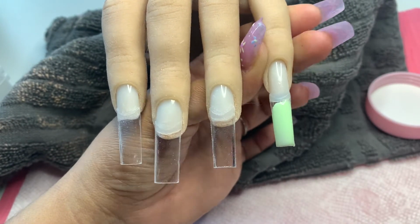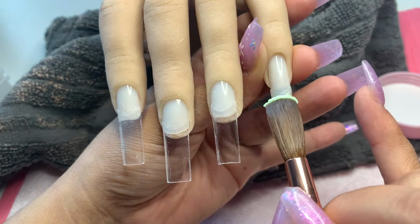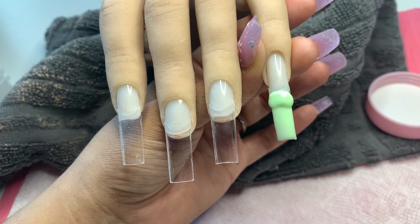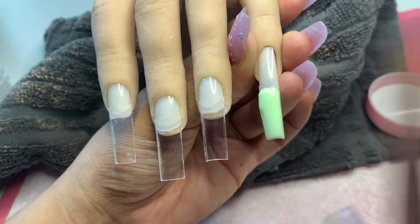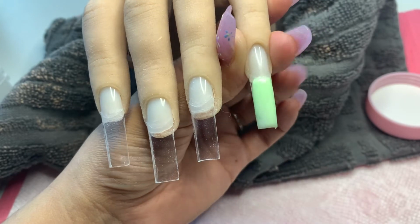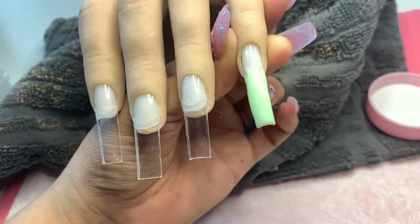So these would be good for all over one color, but I really liked these colors for the set I was trying to do. So I'm gonna let you guys watch as I struggle with these and this little pinky nail that keeps coming out on me. And then I will pop back in just a second.